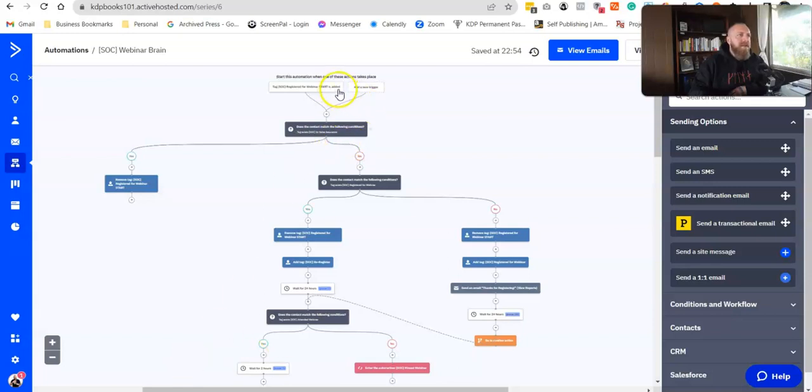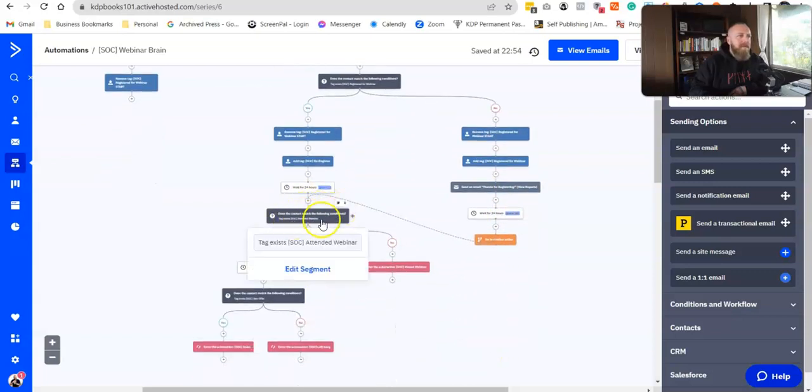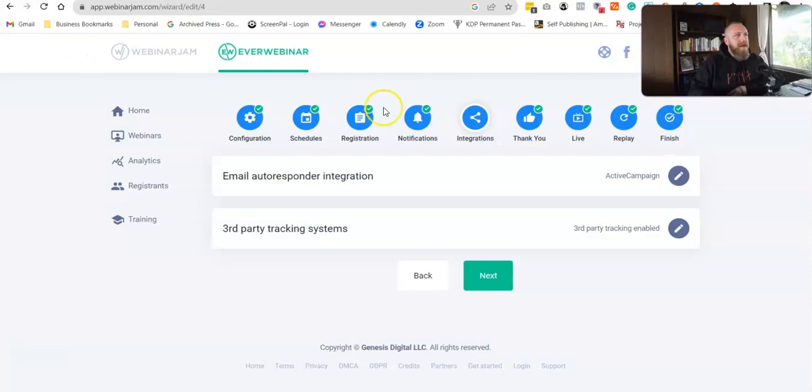So it's essentially like they come in here and based on their tags, they get sent through the flow. If they've been in the webinar before, they go down this route. If they haven't, they go here, they get their welcome email. They come over here after watching the webinar. We find out if the tags were added through EverWebinar, which would be Webinar Kit here. If they attended, yep. If they didn't, they go into the missed webinar sequence.